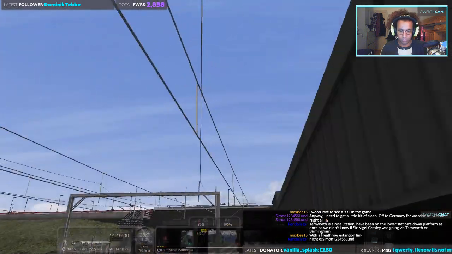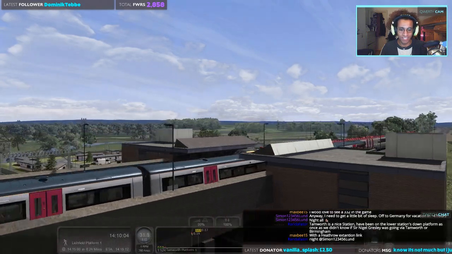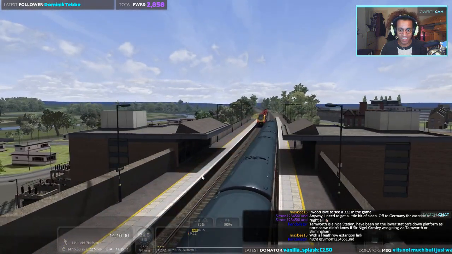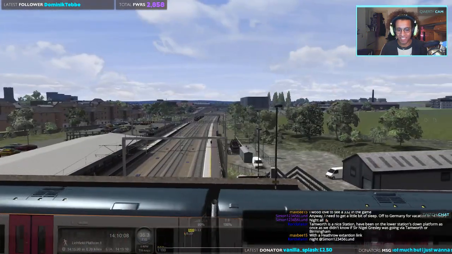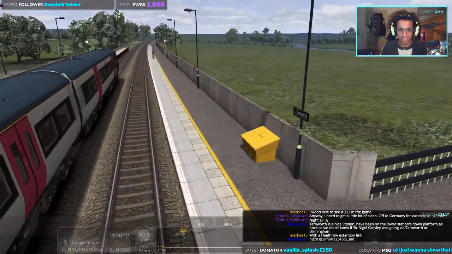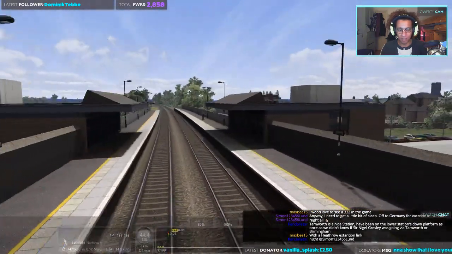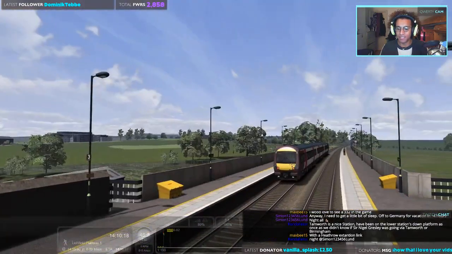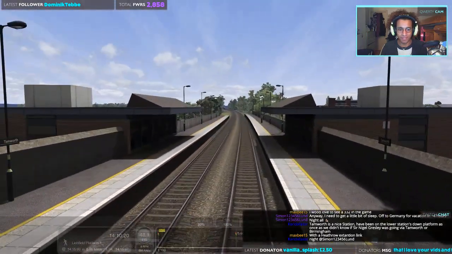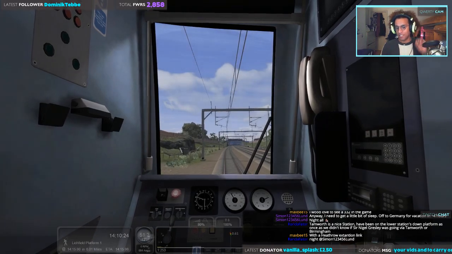Oh, hello. Oh, no, I lie. I didn't even know this. I absolutely didn't know this. I didn't know there was an upper level platform. So I do have the skins and stuff. Okay, cool. Good game.